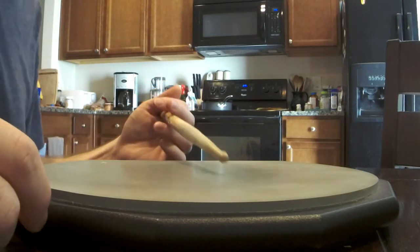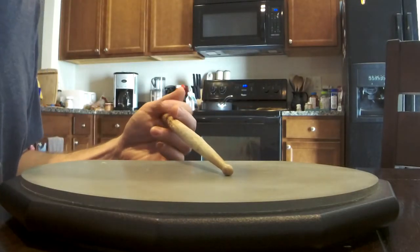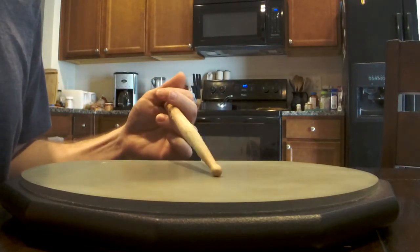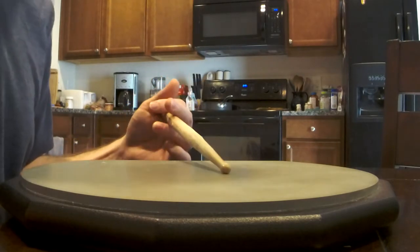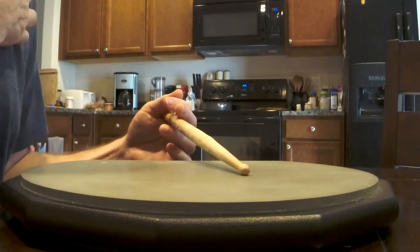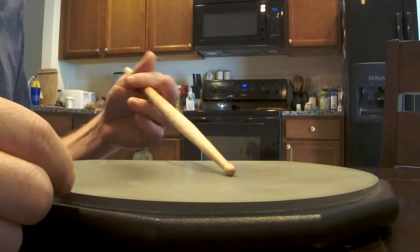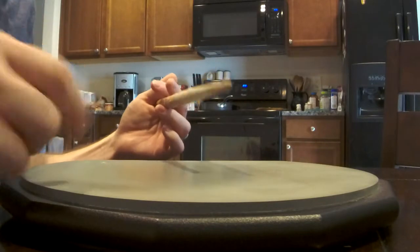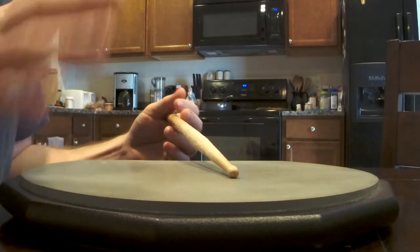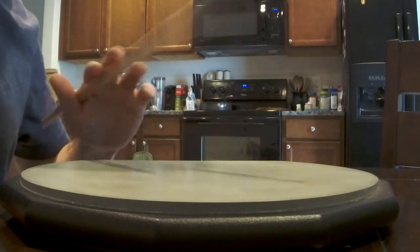If I do have to do a quick single stroke roll just on the snare drum, because remember when you go to the toms they don't bounce as much unless they're tuned really high, so you're probably going to have to use some wrist. But in the rare occasions where I'm doing a lot of 16th notes on one hand, like if I'm doing a samba with the right hand, I'm going da da da da da da on the left, then I might use more of the Bridgman technique, or it might be more thumb if I'm doing a single stroke roll. Again, it's not something that I consciously think about, but I do know that I basically use those techniques primarily. I don't do this as much.